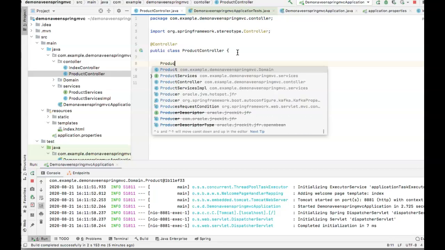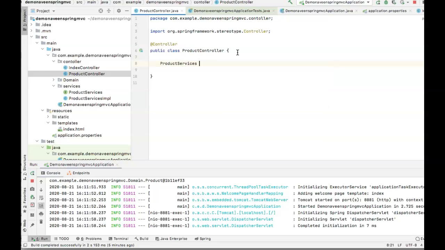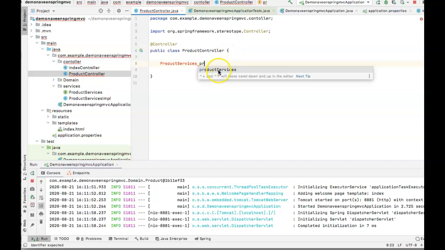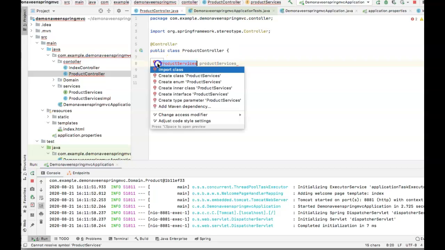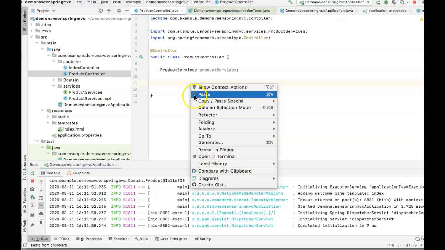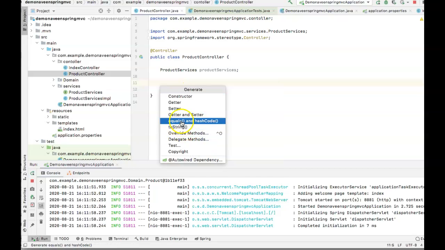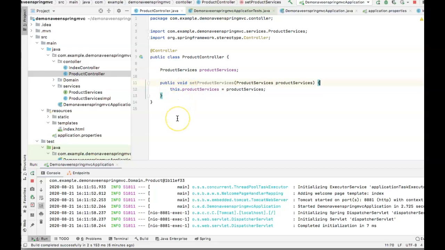Let's bring the class in, import the class, and then we need a setter for this product service. So let's generate the setter for that, because we want to load the data, so we just need the setter. We're not reading the data from it at this point, we just want to load it.